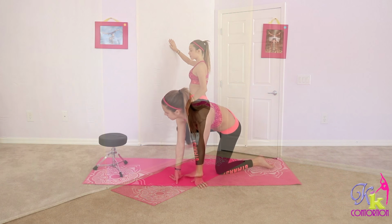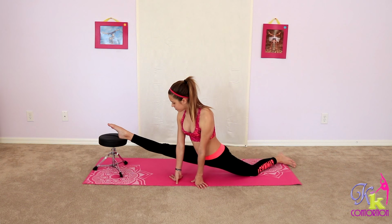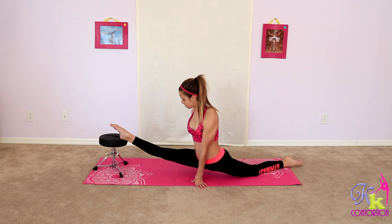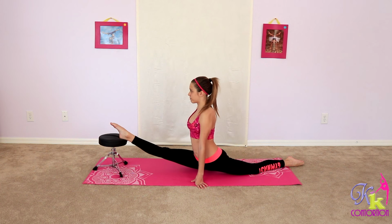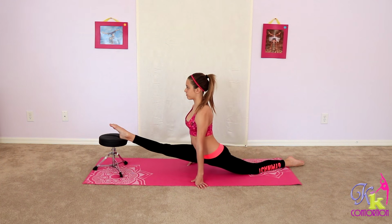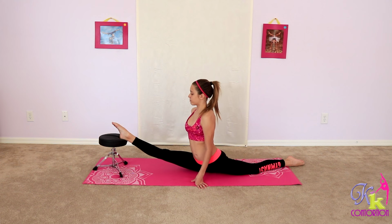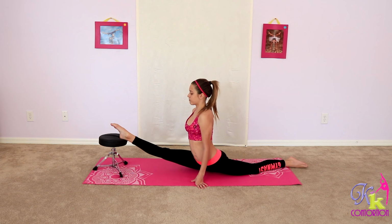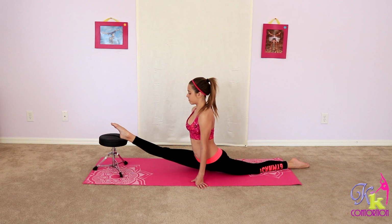Now we are actually going into our splits. So you want something high. So if you want, then you can use a couch or some type of books to start off with. You can also use a block. The first exercise, you are going to be just rocking your hips up and down.